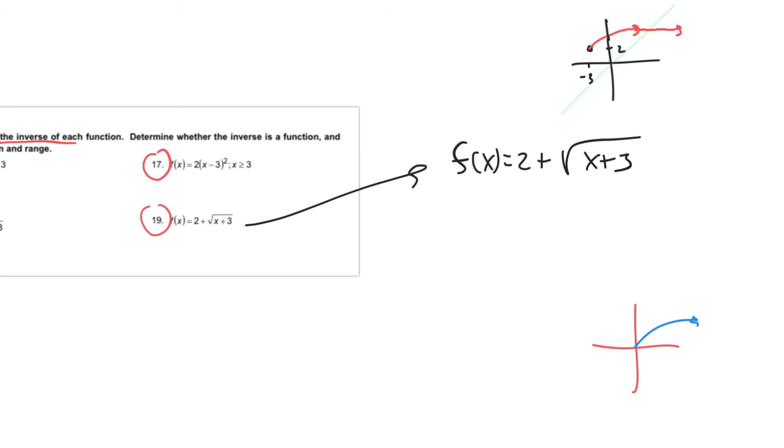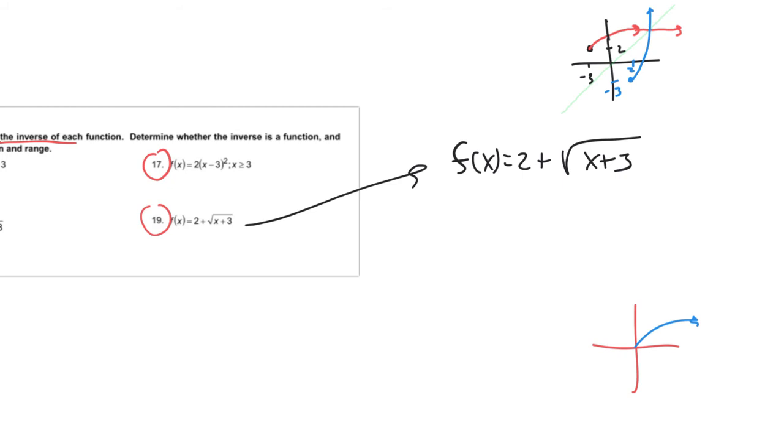So the inverse function is going to be reflected. So it's going to be like here, and it's going to go like that. Okay, so that's what it's going to look like. And in the same way that this point was -3, 2, this is going to be the same numbers, but switched. So instead of -3, 2, it's going to be 2, -3. So that's going to be 2, and that's going to be a -3 right there.